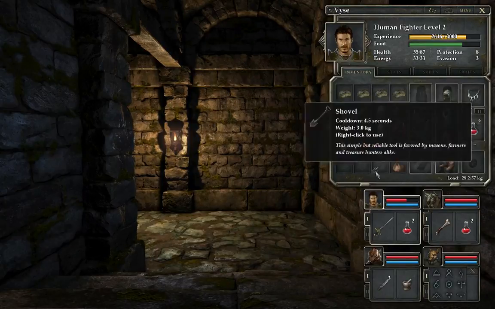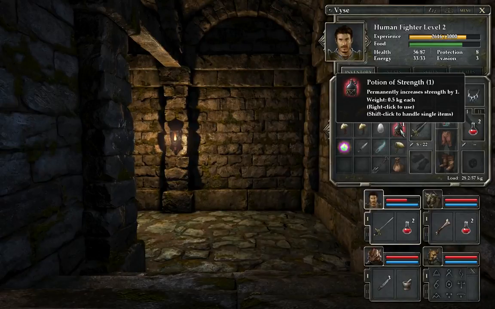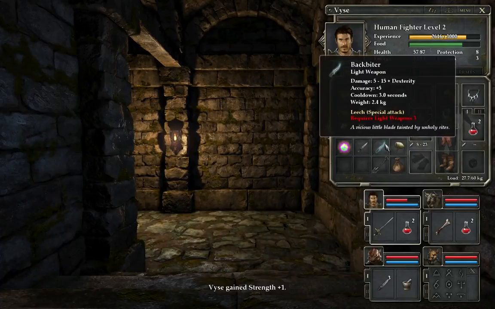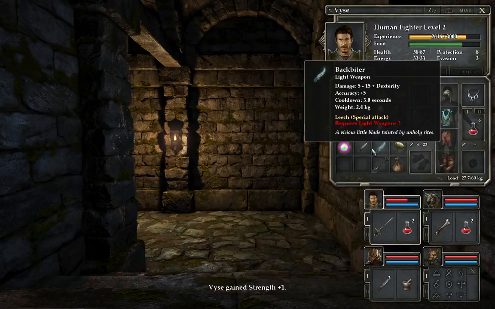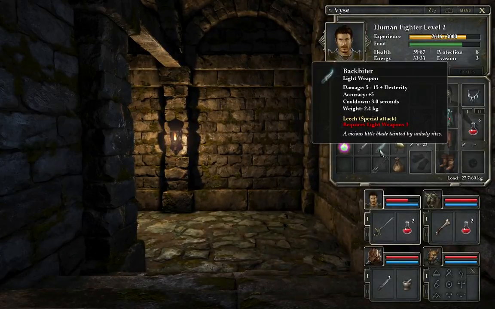Okay, so this is my mailbox. Which is this? A potion of strength. Permanently increased strength by one. Why didn't I use this? Yay! Plus one strength. Forever! Oh, sorry, good. Backbiter and a dagger, I don't think I need very much. Shovel might be good, though.